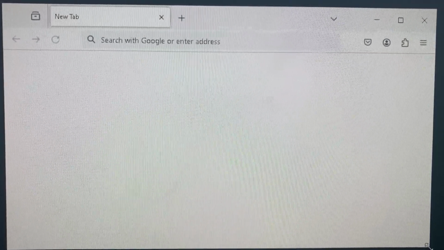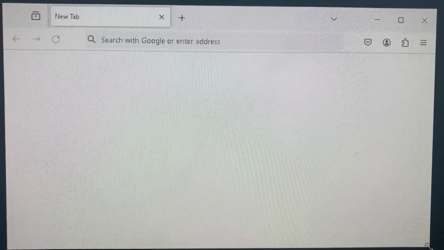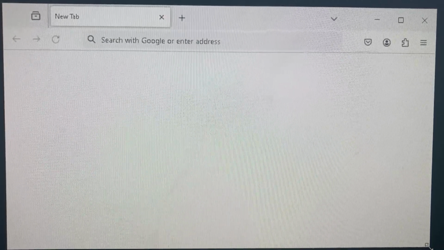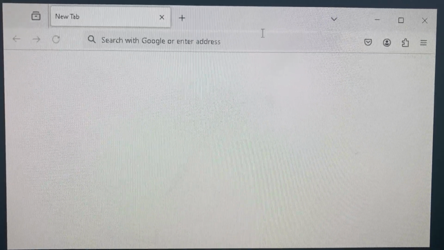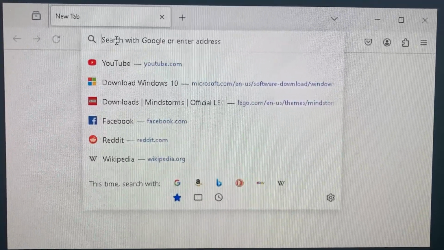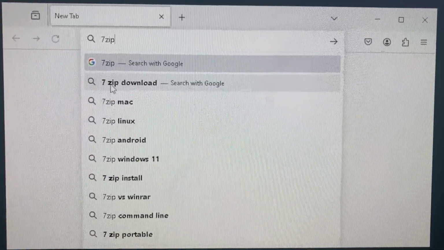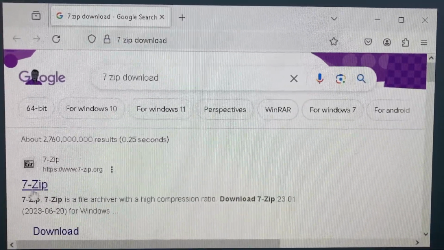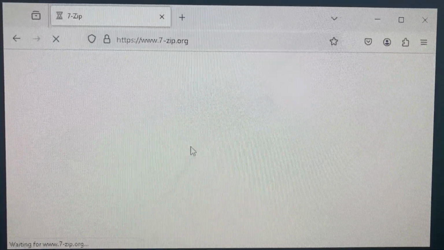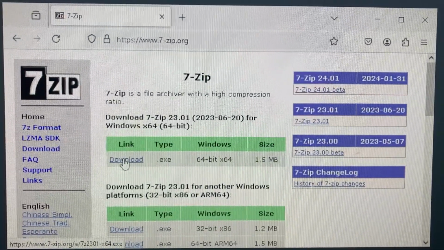All right, so I'm having to do a screen recording with a phone, so this is not ideal, but this is going to be how we download and install Hashcat. First thing you need to do is download the thing called 7-zip. So let's make sure we have 7-zip installed on our machine here. I do need the 64-bit one.